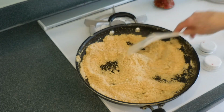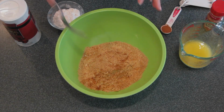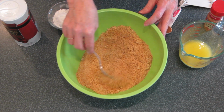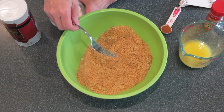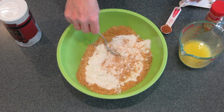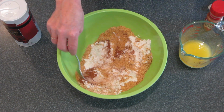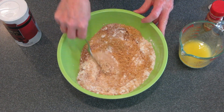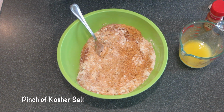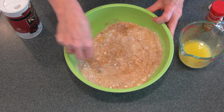So that looks really good. So now we're going to add the rest of the ingredients. We're going to put this in a bowl. So we have this nice golden color. It's very similar to graham cracker crumbs. And we're going to add our 7 tablespoons of confectioners Swerve and our 1 teaspoon of cinnamon. And then they do call for just a pinch of kosher salt. So we're going to mix that all in.